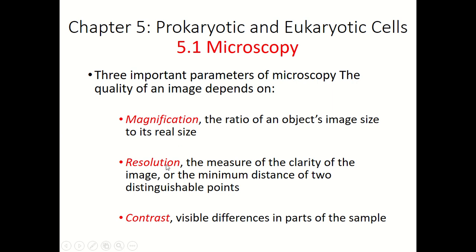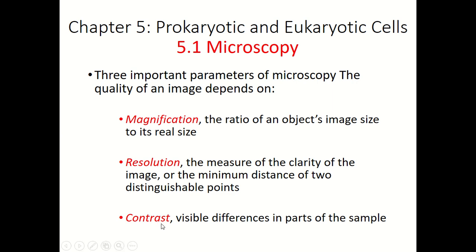size tu. And the resolution is the measure of the clarity of the image or the minimum distance of two distinguishable points. Ini contohnya macam kalau awak gambar sesuatu and then you zoom the picture, right? If you zoom the picture and you can still see a distance or a space between two dots, meaning to say that the camera that you use is a very high resolution. Okay, so boleh nampak clarity of the image.